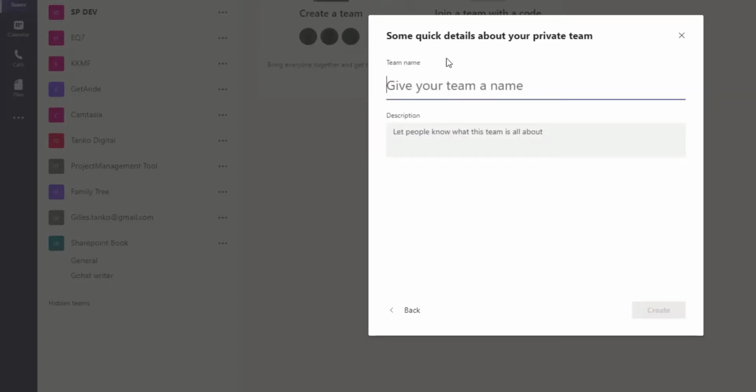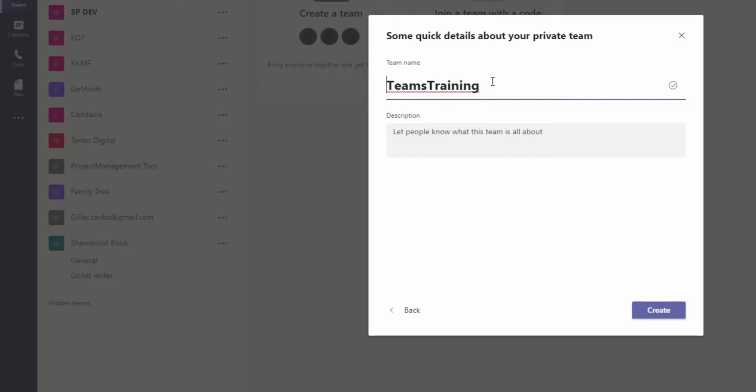Now for a private team, we can set the name of this team. I call it Teams Training. If I call this Teams Training, then an Office 365 group will be automatically generated.